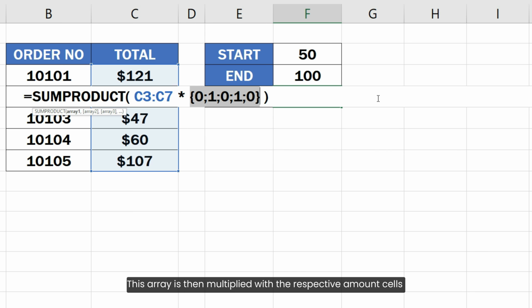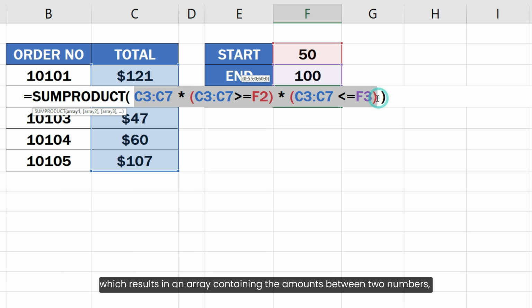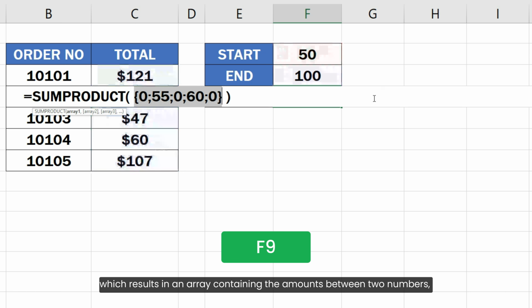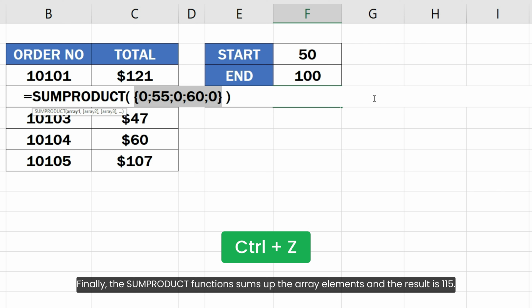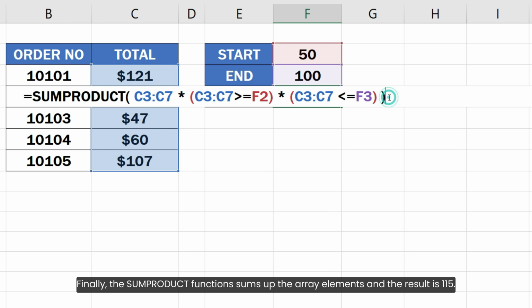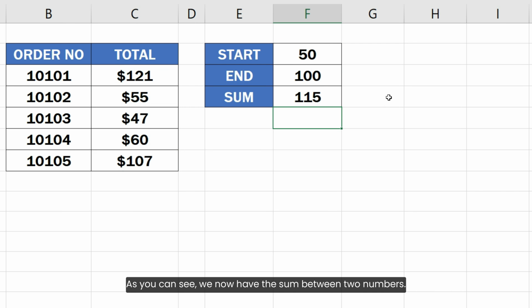This array is then multiplied with the respective amount cells, which results in an array containing the amounts between two numbers, while the rest of the amounts become 0, thus filtered out. Finally, the SUMPRODUCT function sums up the array elements and the result is 115. As you can see, we now have the sum between two numbers.